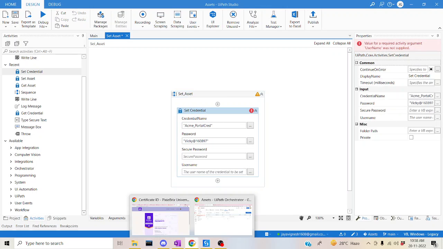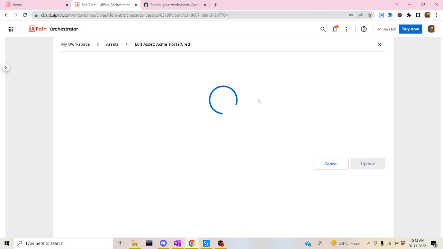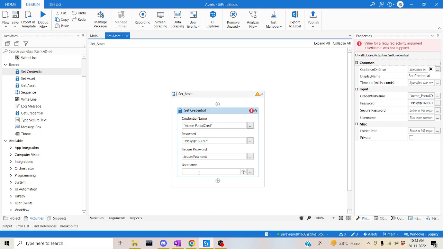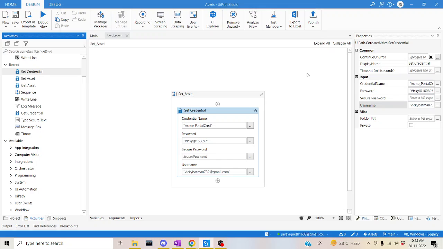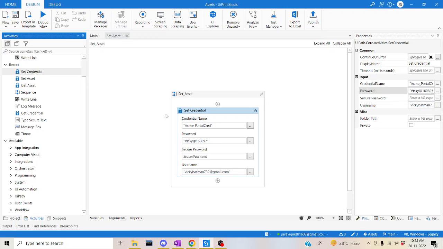So what is the username of this particular asset? It should be Wiki, correct? So I'll go to the studio, double quotes, Wiki. I am using double quotes, so this takes the input as a string. Wherever I have double quoted, those take inputs as a string. So what will this do? This will update my password from Wiki to this correct password.